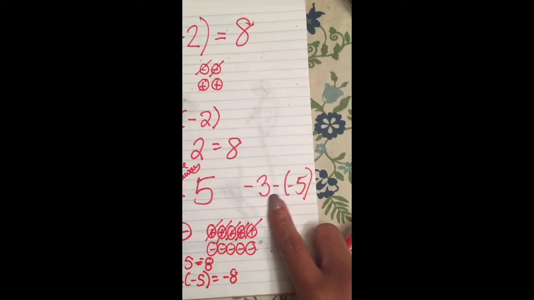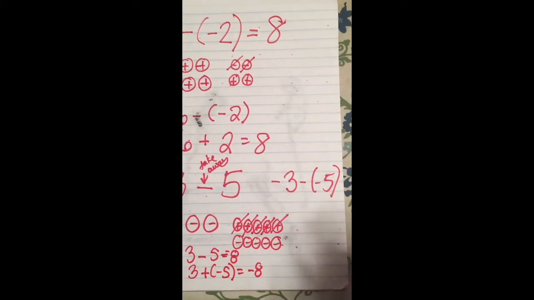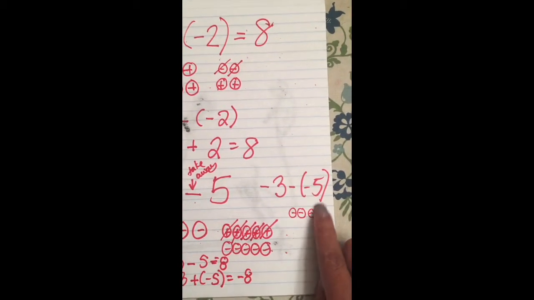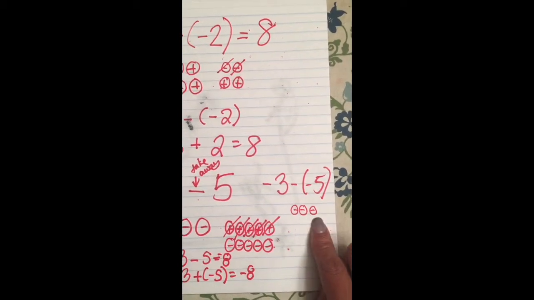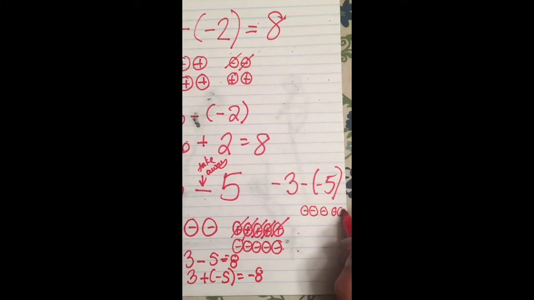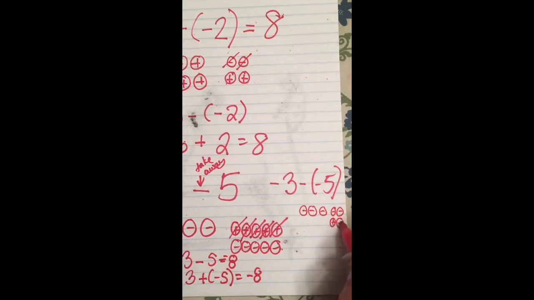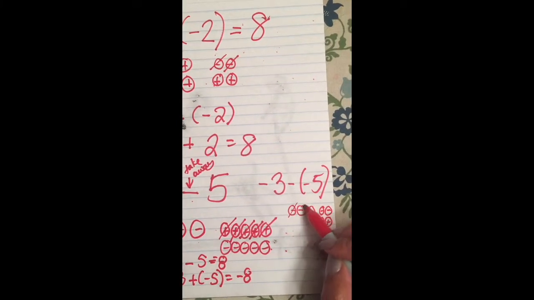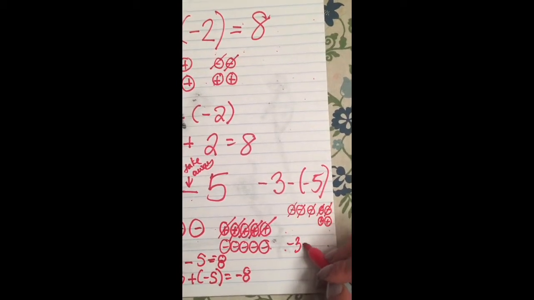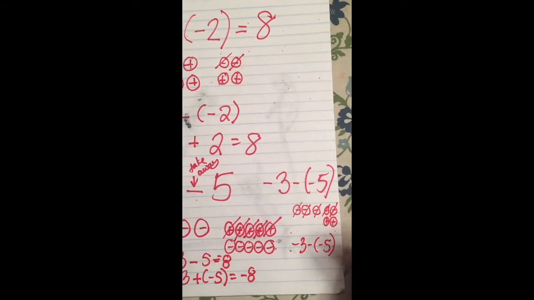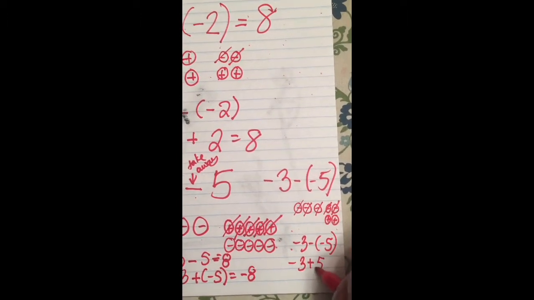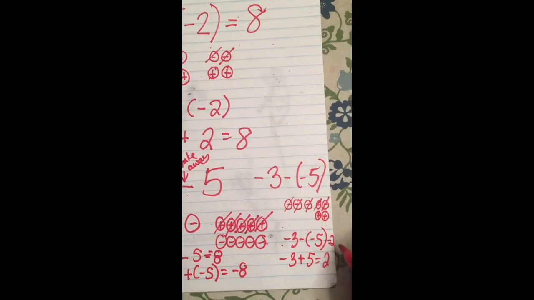If I have it this way, negative 3 minus negative 5, here's my negative 3. I don't have enough to take away 5 of these. I could take 3, but I would need 2 more. So here's the 2 more. Remember, let's add my zero pairs. Now I can take 5 away. 1, 2, 3, 4, 5. Leaving me with positive 2. Negative 3 minus negative 5 gives me positive 2. Additive inverse, add 5, also gives me a positive 2.